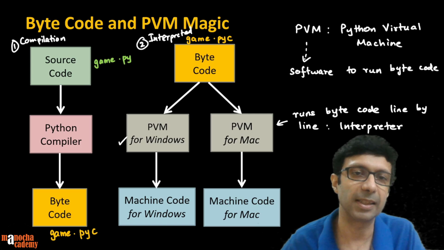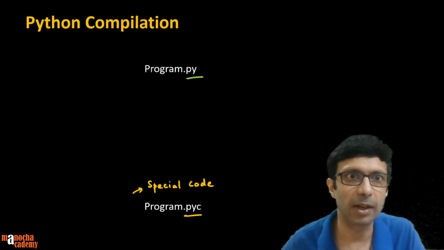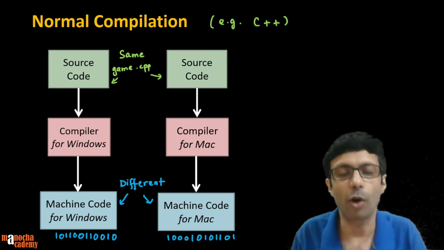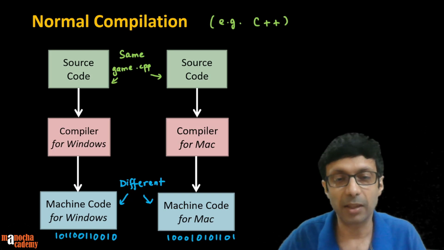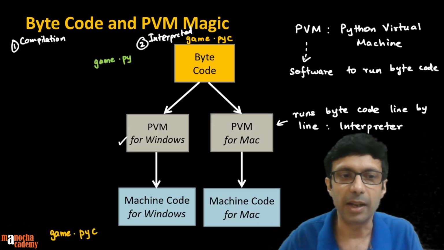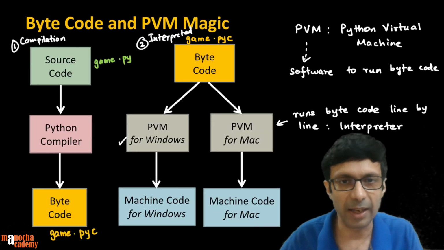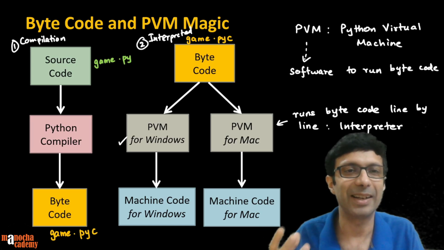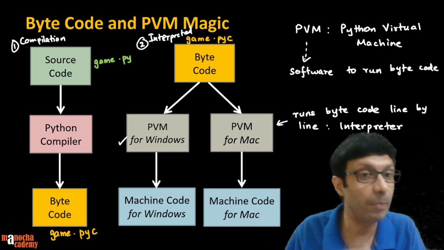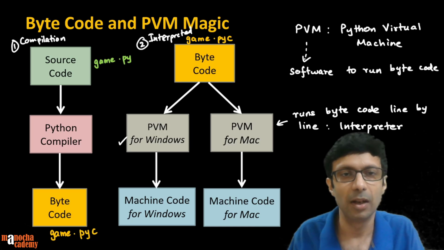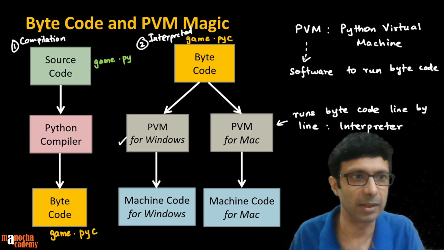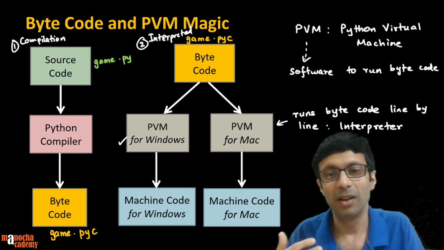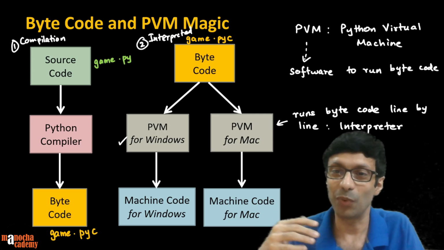Of course, C++ has this advantage that when programs are directly compiled, these are faster to run, right? Because it is heavily optimized in one shot. But in Python, when you run things line by line, definitely like Java, it makes the thing slower. So Python has that disadvantage that it is slower compared to a C++ game, right? That would be much faster, but then it has the huge platform independence. And exactly that's why Google made this famous statement, Python where we can, C++ where we must.